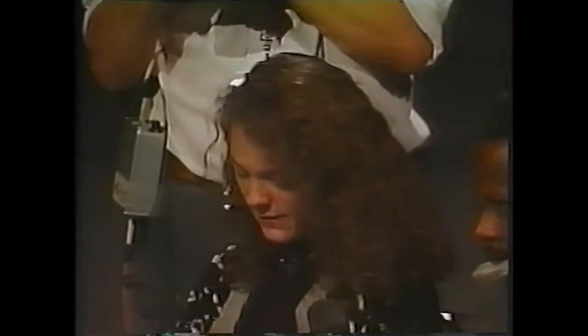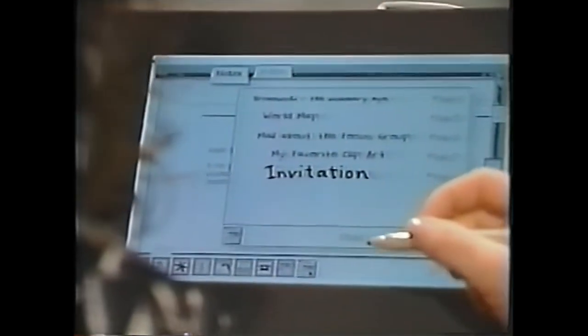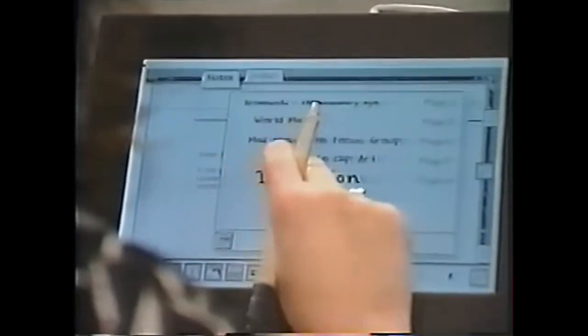Now there are times when you don't have to go searching through your notebook to find things — you're going to want the computer to actually bring the information to you. So we thought, wouldn't it be nice if there was a tool for doing that? For every stamp, there should be essentially a list view of those stamps in your notebook. I have a stamp for labeling page titles — I call them my table of contents stamp. I can open up my table of contents list, and what it does is bring forward into this box all of the objects I've marked with that stamp.